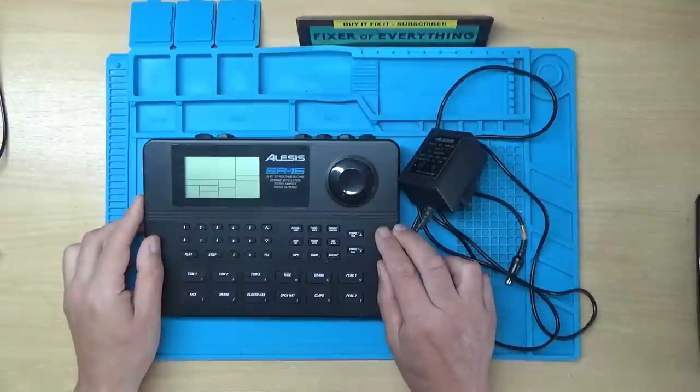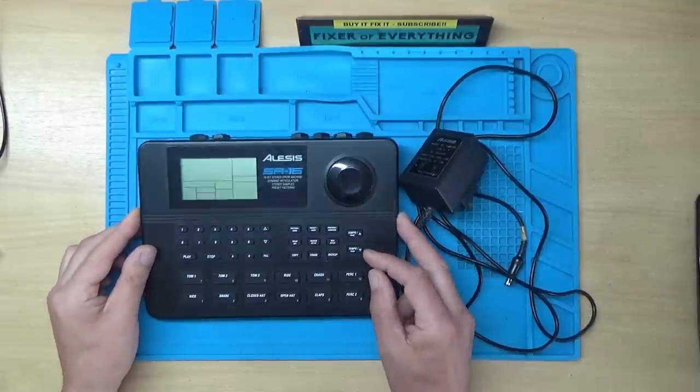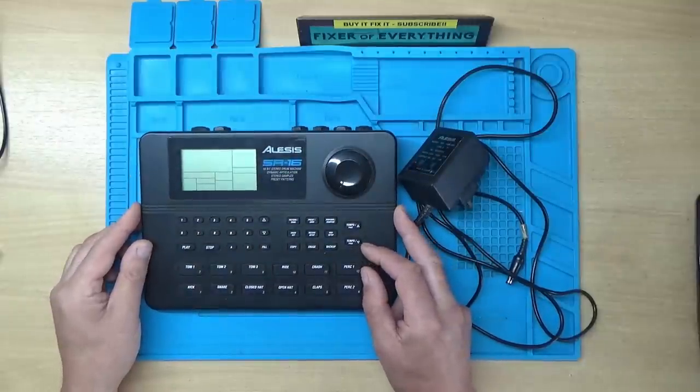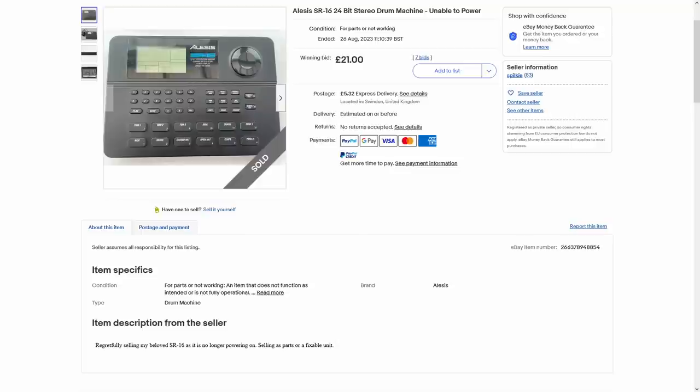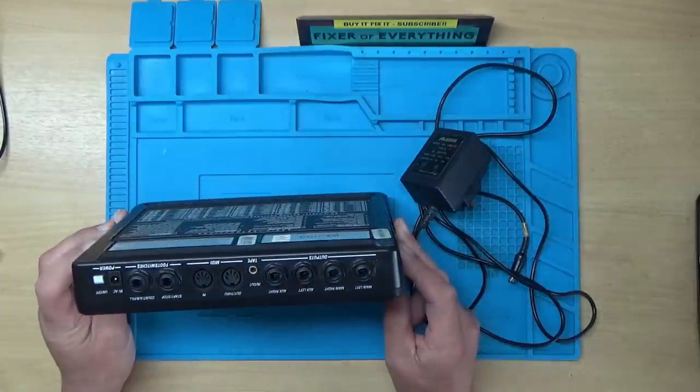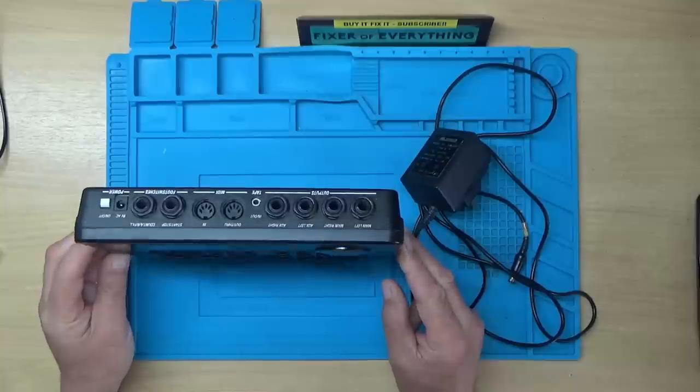An Alesis SR16 drum machine. I purchased this off eBay for spares or repair. I paid around about £26, I think it was, including postage. I'll just bring the listing up so you can have a look. And it was advertised as having no power. So I'm not sure exactly what's wrong with it, but let's see if we can repair it.